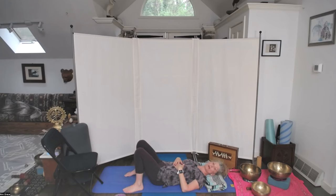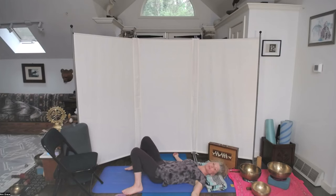I'm going to bring my arms out to the sides with the palms facing up. I'll walk my feet out to the width of my mat. And then I'm just going to wash the knees from side to side. So I've got a nice wide stance with my feet. And I'm not going to the extreme most far range that I can go at first. I'm just loosening things up in my hip flexors, in my low back.